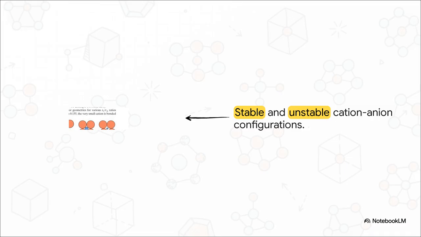Think of it like a Goldilocks scenario. That small blue cation wants as many nearest neighbor red anions around it as possible. But it's only stable if those surrounding anions physically touch the central cation. See, on the far left, the cation is perfectly snug, highly stable. In the middle, it's a bit of a tight fit, but it still works. But on the right, totally unstable. The anions are touching each other, sure, but that central cation is just rattling around inside. No way that holds up.